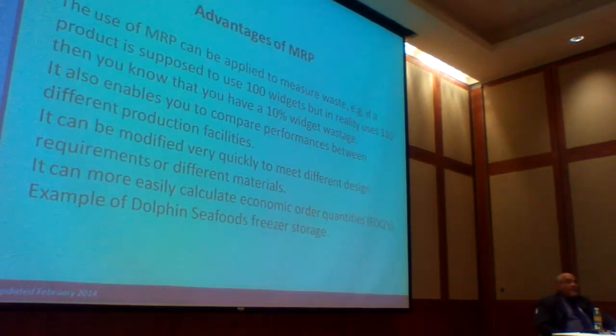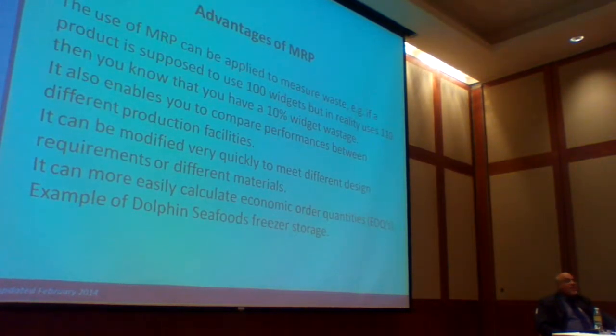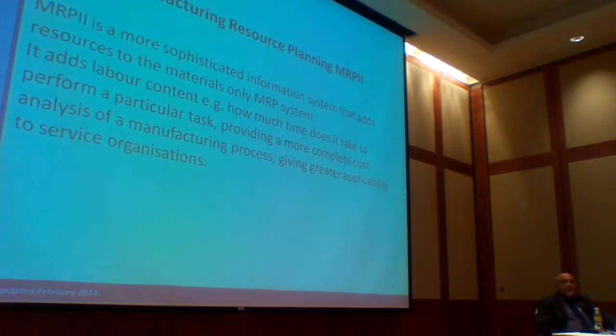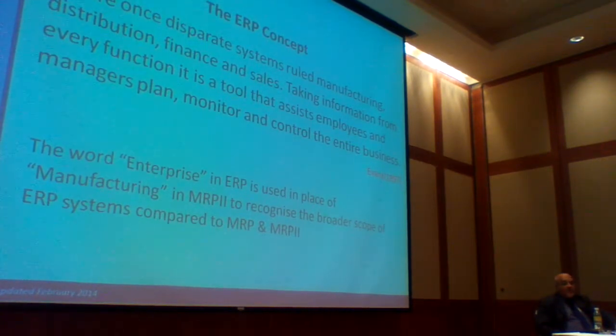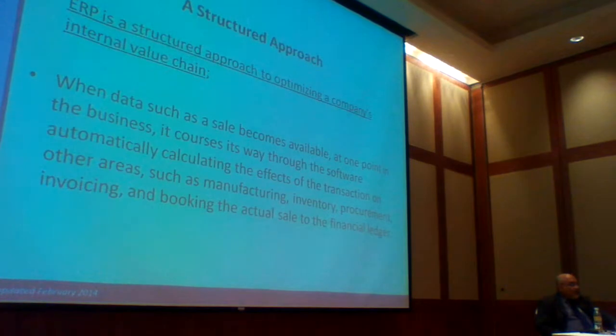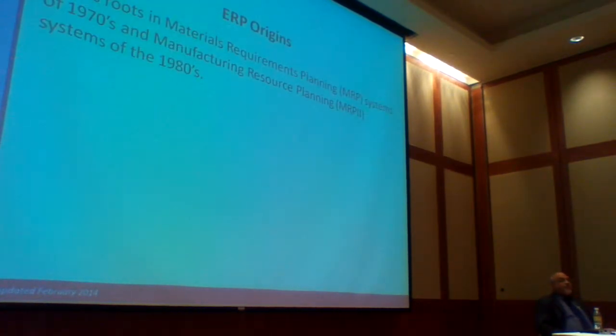MRP, we already talked about this, is a system which looks after material requirement planning. They don't use them anymore. ERP systems have replaced them. MRP2 is also not used anymore. ERP is the replacement. ERP concept, already mentioned to you, is that an ERP system is an information system that integrates all the business functions and automates all business processes. One of the values of ERP systems is that it gives you the opportunity to re-engineer your business processes or to improve them in the preparation phase.